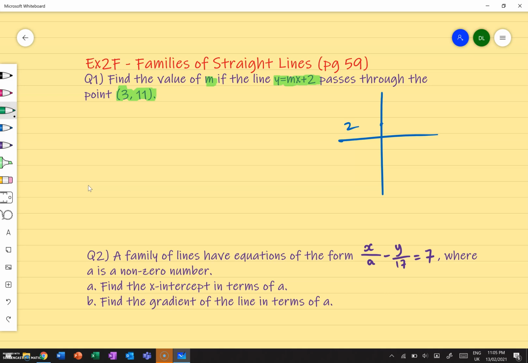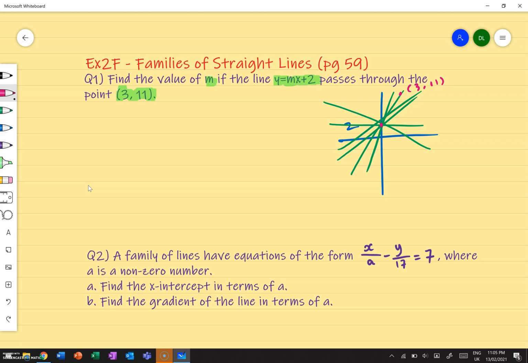My graph is going to look like any one of these lines. It doesn't matter which one, as long as it passes through that point. So that's what y equals mx plus 2 is going to look like. Now, depending on what point we're looking at, in this case (3, 11), we're going to end up with a very specific line, because only one of these lines, unless it is the point (0, 2), passes through the point (3, 11), which might be up here. So we're looking for that one specific line.